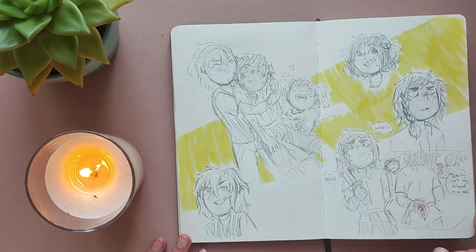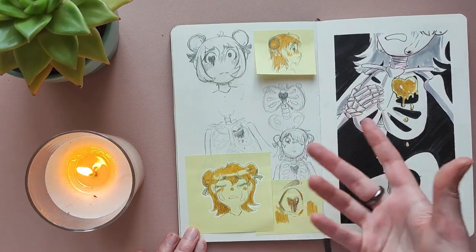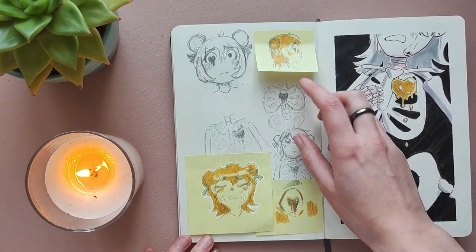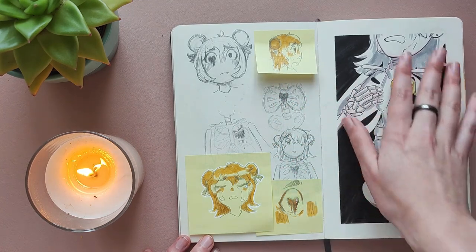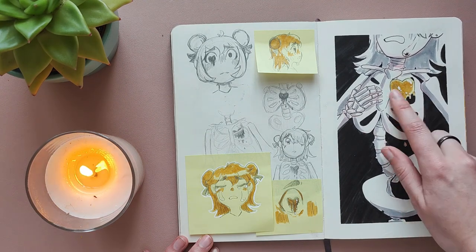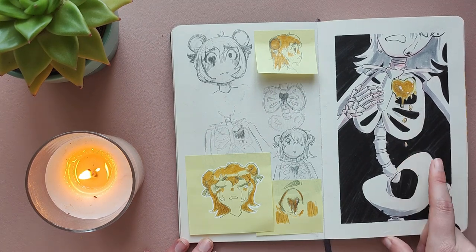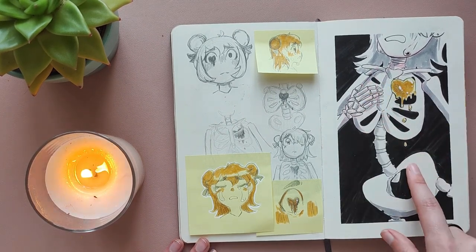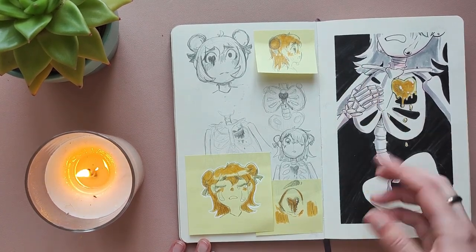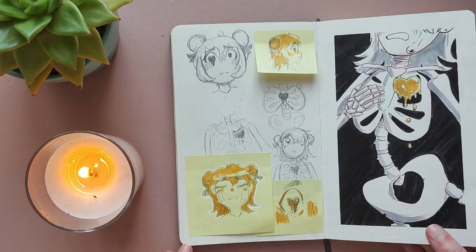Here again are Simmons, Azira, and Noemi — just some quick sketches of them. I had the idea of a bleeding heart stuck in my head, so I did some sketches, and I stuck in these sticky notes not because I wanted to cover anything up, but because I liked the pop of color. Then I did a little doodle and stuck in another sticky note that I had cut out previously for the melting heart. I'm not sure if that was intended from the start or if I only did it because I messed up when I added the black color, but either way I do like it because it works well with the sticky notes. I think it makes this spread more cohesive.